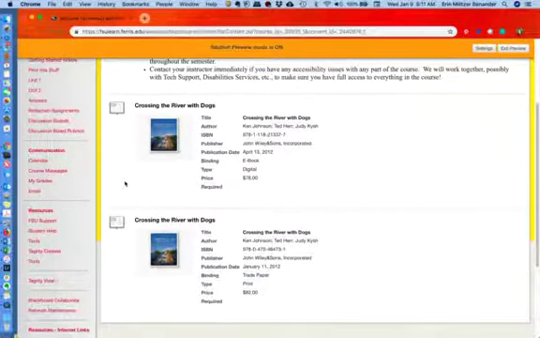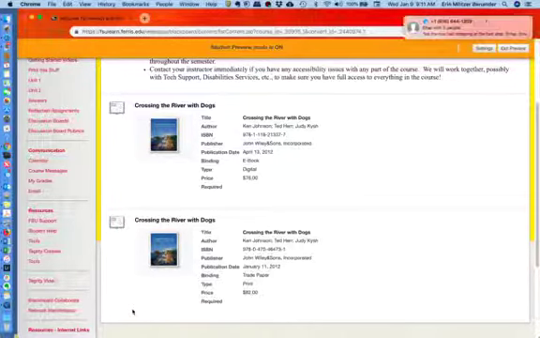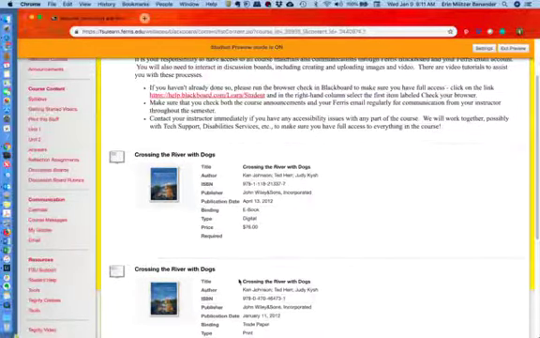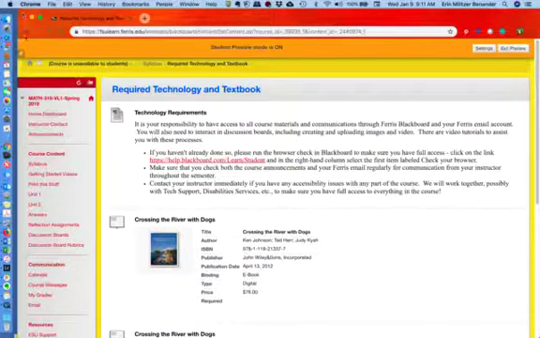There are 2 different ways you can get the book. You can get a digital copy or you can get the print copy. The print copy is not that much more, and I will tell you right now, a lot of students said they wish they had the print copy in hand when they were taking the course last semester. So I just want to make sure it's clear that you need the book, and that you have 2 different options. There should be books at the bookstore.